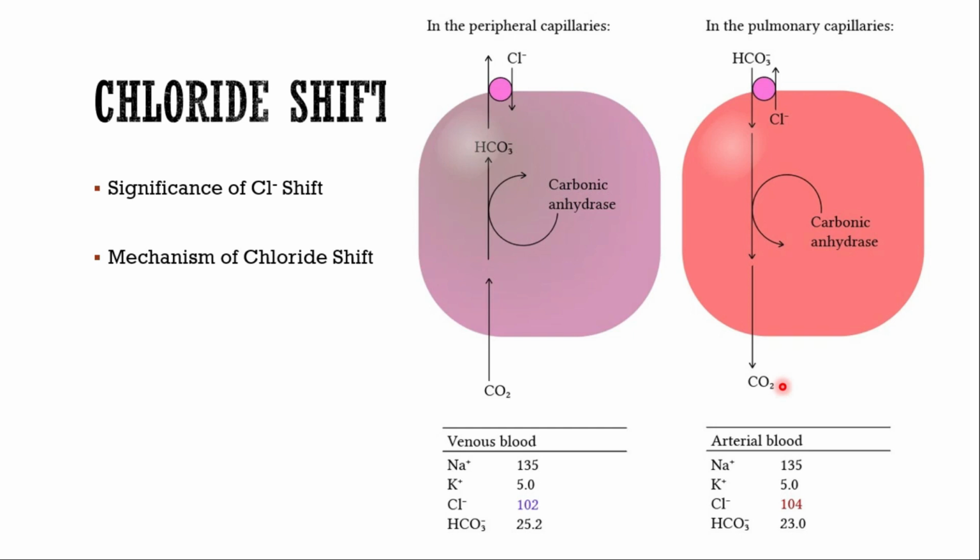So, if we talk about the significance of the chloride shift, we can say that the carbon dioxide carrying capacity of venous blood increases because of the chloride shift. Similarly, the unloading capacity of oxygen increases as there is a modulation in the hemoglobin tetramer, and the change in pH is reduced, which is caused by metabolic byproducts.